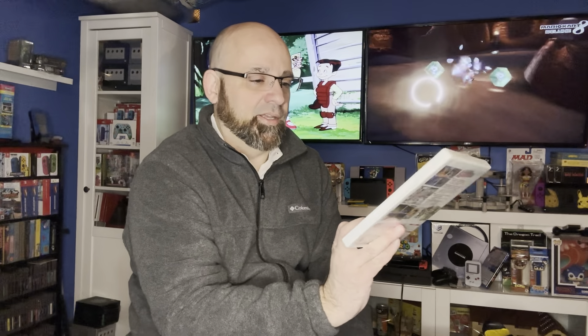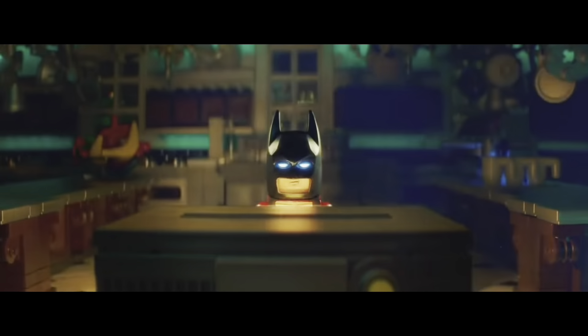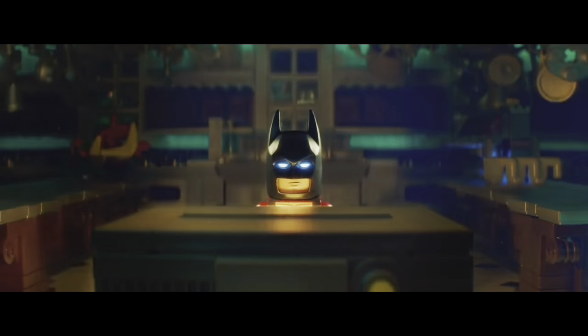Junior League Sports — I don't think this is something I will ever play. Looks like there's a couple sports on the front cover: basketball, soccer, and it looks like hockey. I have a few copies of this so we're probably going to sell this one to gain some money back to put into the game collection. Of course, Lego Batman — the Lego games are always awesome. My favorite Lego game so far is actually Lego City Undercover. If you have not played that, it is on the Wii U and also on the Switch. It's basically like Grand Theft Auto with Legos. It's kind of awesome.